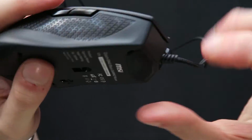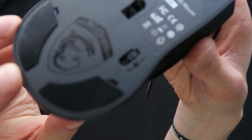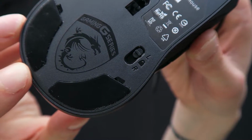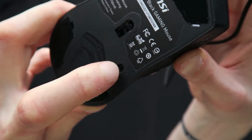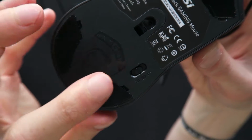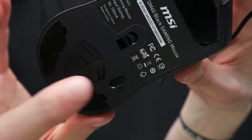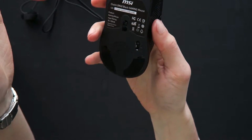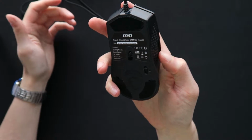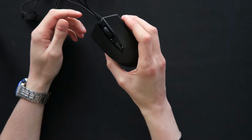So what you can do is simply go onto the bottom here and there's a little switch. So the camera focus in, and you can choose from the left or the right side, or you can use it in the middle, which is called office mode, which basically disables the left and right. And by default they are a back and forward button for when you're using your browser. So it's quite convenient if you want to turn them off. Sometimes you might catch them accidentally. Nice to be able to just change that on the fly there as well.